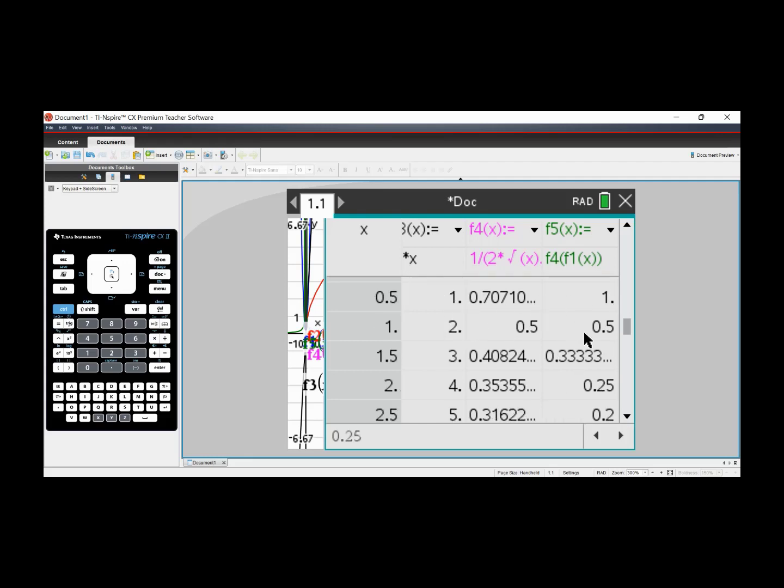We've got 2 and 0.5, which is 1/2. 3, 0.3333, that's 1/3, right? 2 is 4 and 0.25. 3 is 6 and 0.166666. That, by the way, is 1/6. And 4 is 8 and 0.125, which is the fraction 1/8. Okay, let's make sure those numbers are in your table.